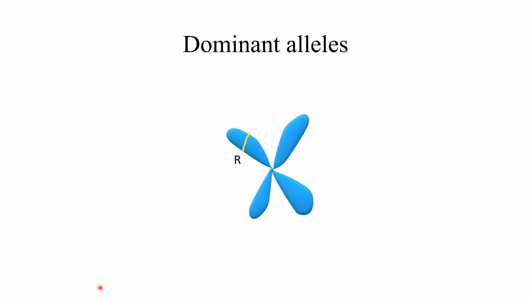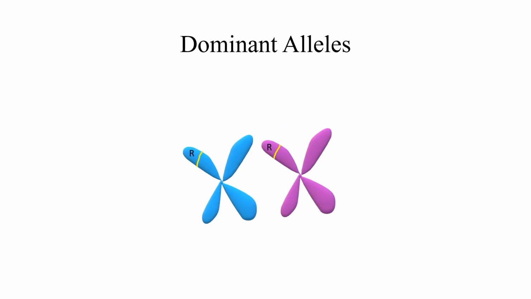For example, let us say that this capital R controls the flower color and it produces red color flowers and it is dominant over the other. To make this concept clear, we will go through several examples. Let us say that a certain organism has a homozygous allelic pair of R which produces red flowers. These both genes are identical to each other and they produce red flowers.